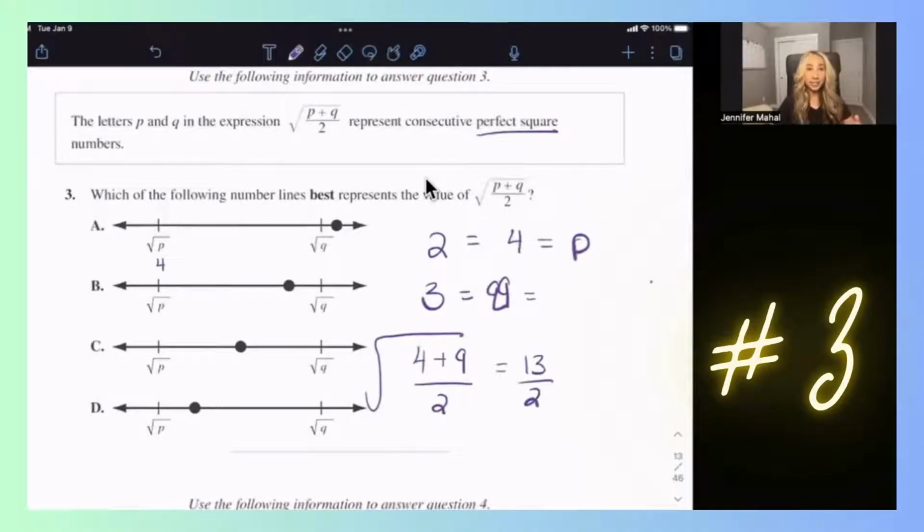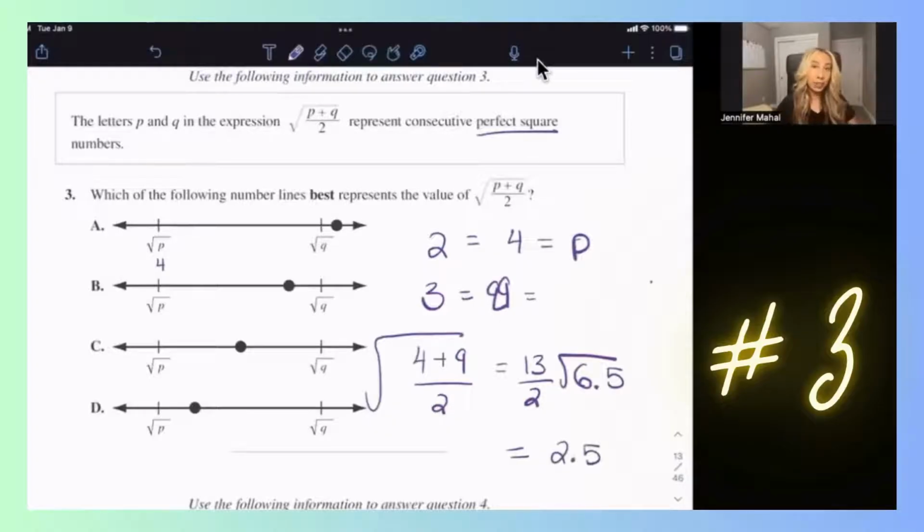Now, like I've been saying in our previous videos, that division line or fraction line is just another way of saying division. So if I have 13 things and I put them into 2 groups, the closest I can get is 6 with 1 remainder. That remainder is going to be split, making it 6.5. Now we have to take the square root of 6.5. You can just plug that in your calculator because this is part B, not part A. And that's going to give us about 2.5. It carries over a little bit, but it's roughly about 2.5.